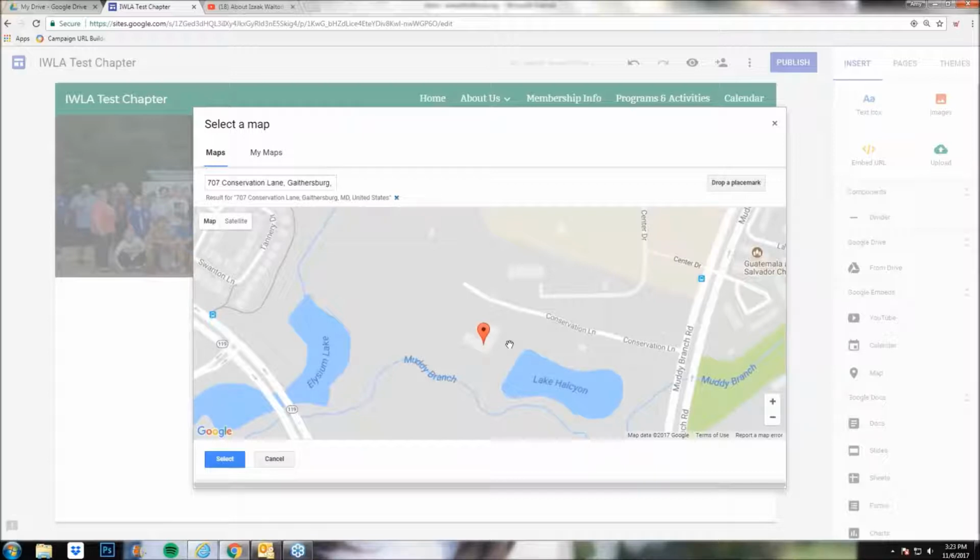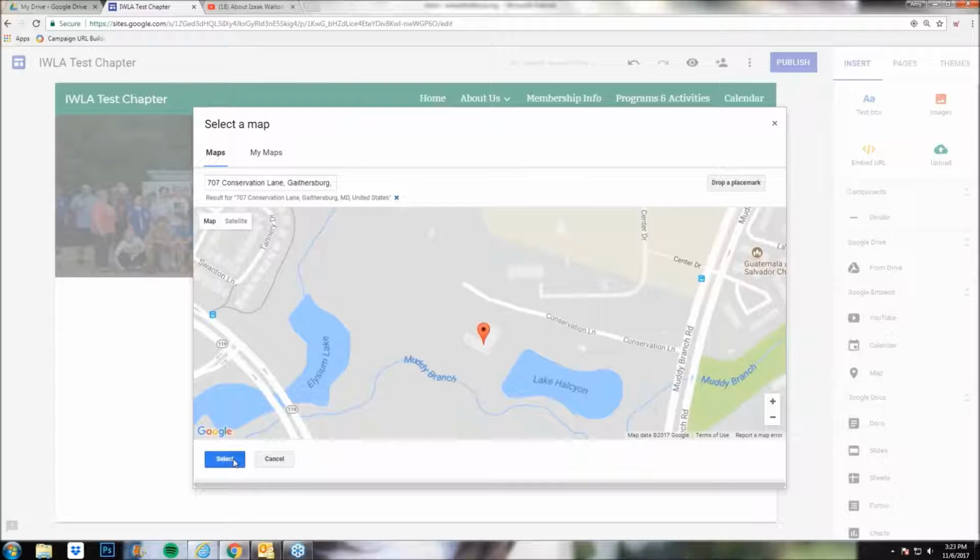If that looks good to you, great. If it doesn't, you might have to figure out what's going on. Sometimes, especially if some of the chapter houses are out on a rural road or there's a lot of farmland around, it has a hard time pinpointing. It also depends on how the GPS is in your area. So a few chapters have had to not use this map, and they've had to use photos or just text to get people to know where they are. So hopefully that won't happen, but if it does, there are other options you can use.